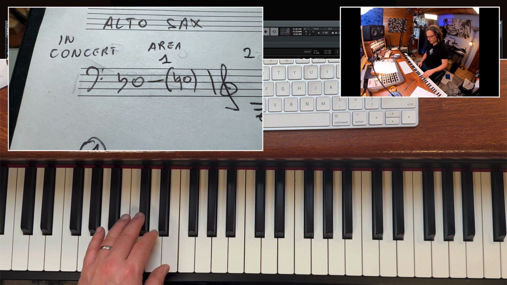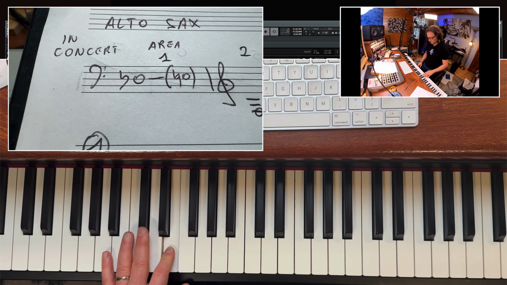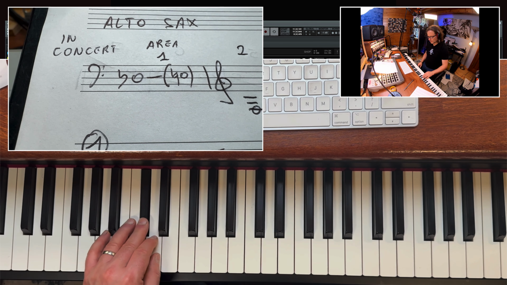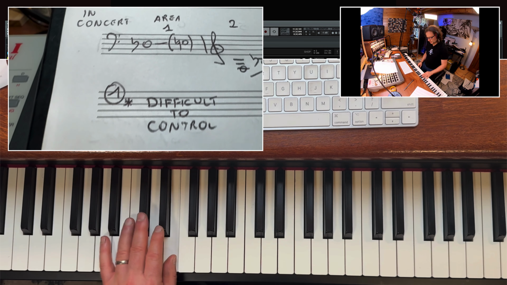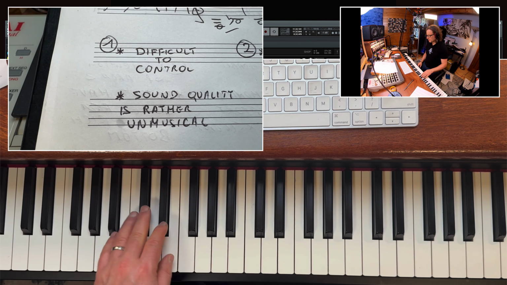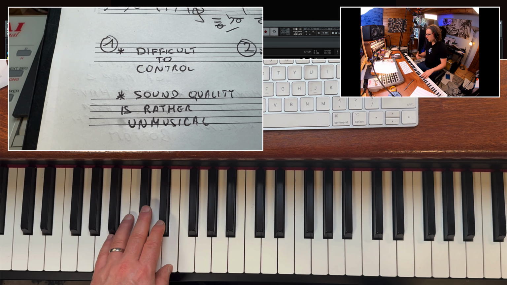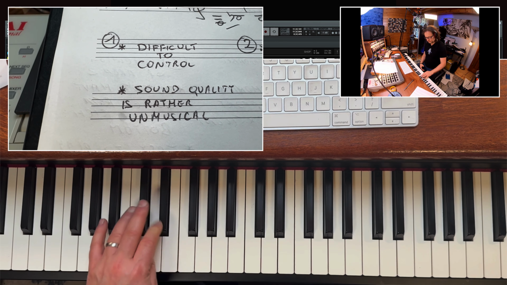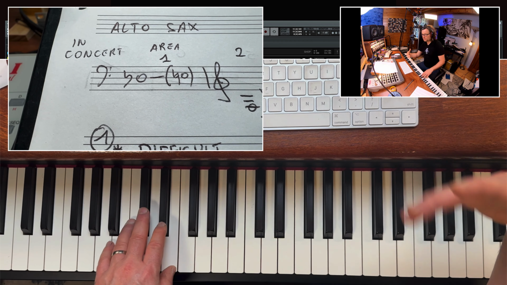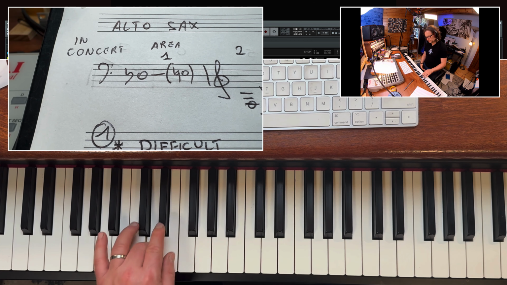First area, D-flat up to E. Difficult to control. Sound quality is rather unmusical. We need an excellent musician to pull it off.